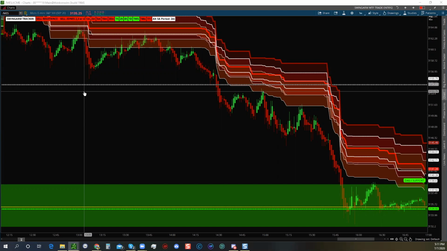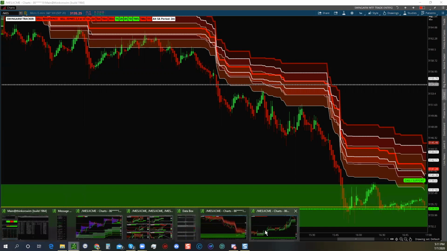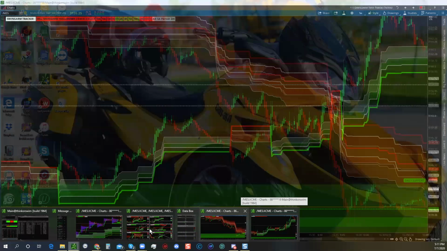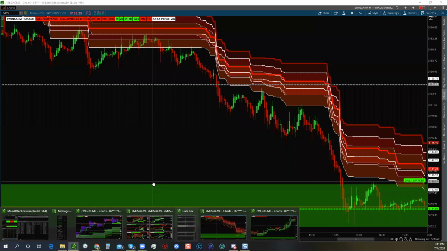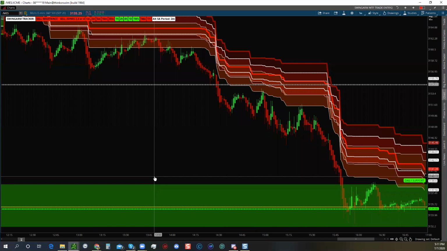Oh, okay. So I do have just multiple charts. If you look at the bottom of my screen, you see the various charts that I have open, and I just have them in individual monitors. If you don't have but one monitor, I highly recommend you buy at least one more, because if you're trying to do this with no tools or working with a little bitty laptop, it's insane. And if you're trying to do it on the phone, forget about it. You're nuts. Do not do that. You're going to lose your money. It's just that simple. Okay, anybody else?